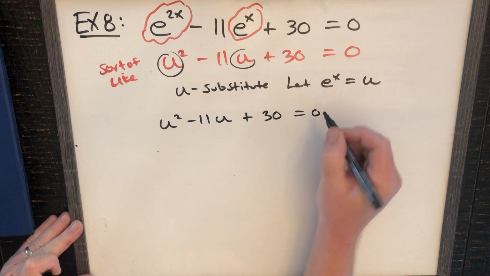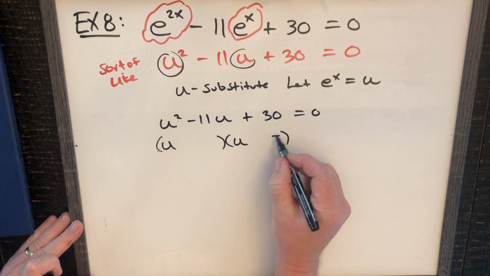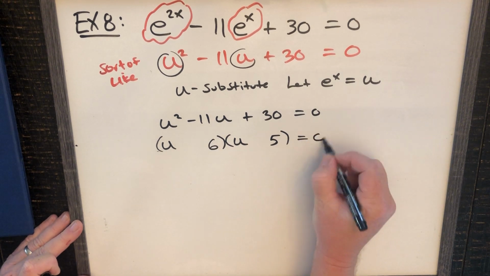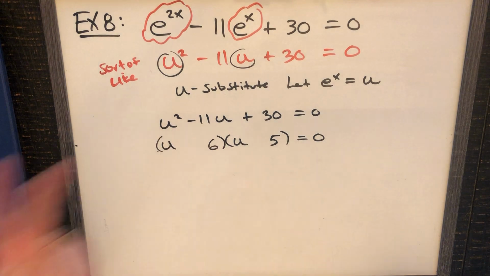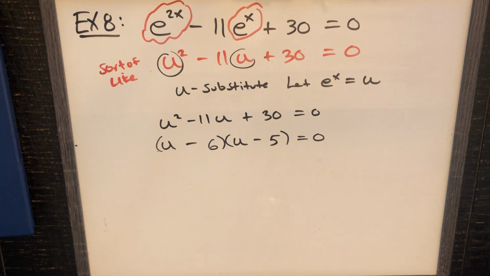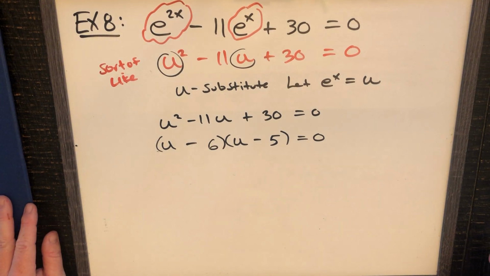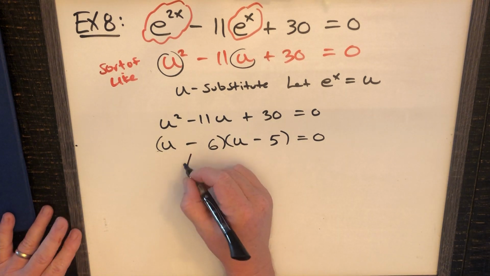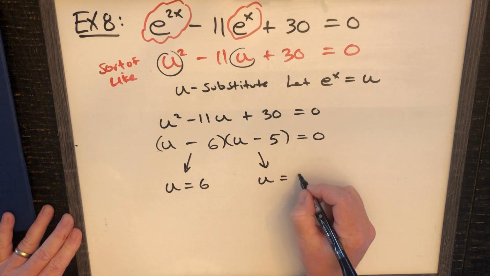And now we have a much simpler problem to solve. You guys probably hear me say this a lot: you don't solve complicated problems. You turn the complicated problem into an easier problem. So this is now much easier to solve. It's an ordinary quadratic. It's even a factorable quadratic. If you get unlucky and you get one that's not factorable, then use the quadratic formula or one of the other methods that we learned, completing the square or something like that. And then you get u is equal to 6, and u is equal to 5.